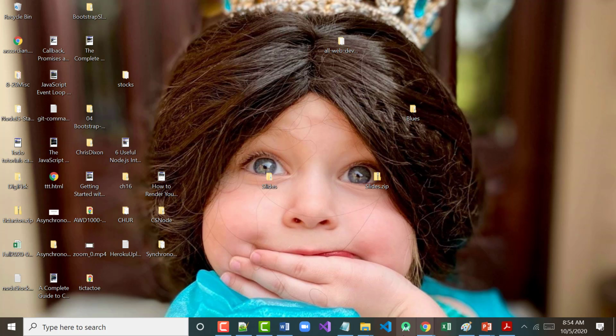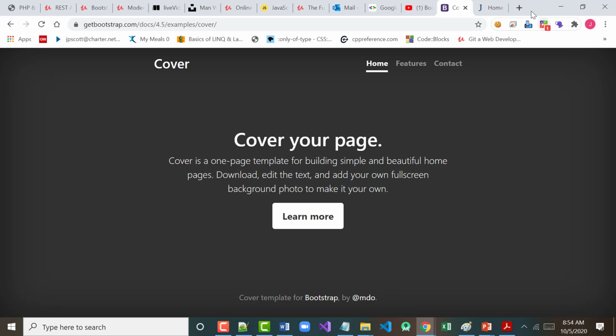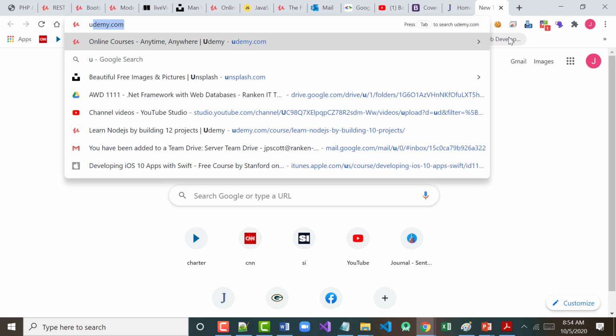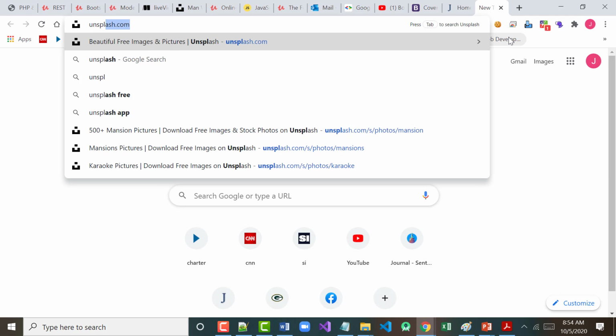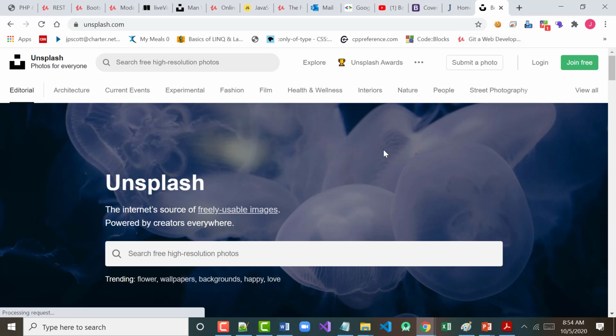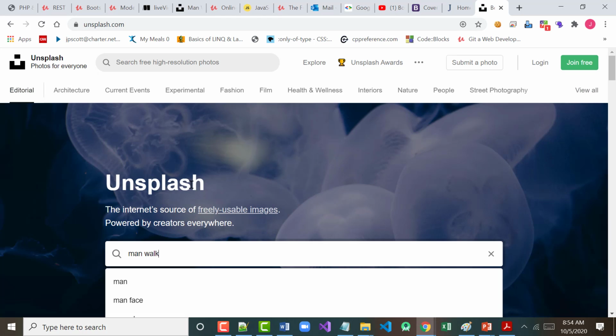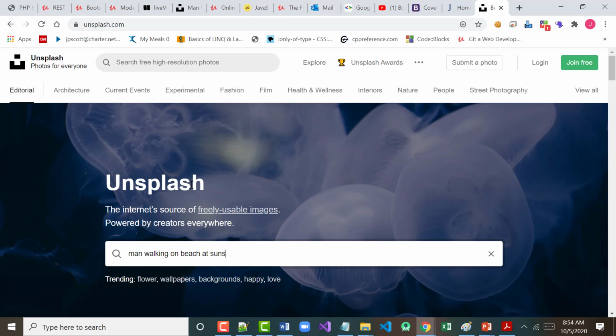But when you start to take a look at what's in here, I thought, okay, let's go to Unsplash.com. And I put in here, man walking on beach at sunset.